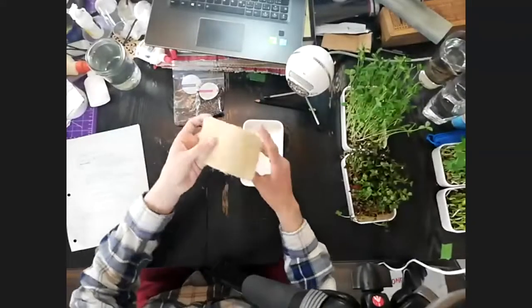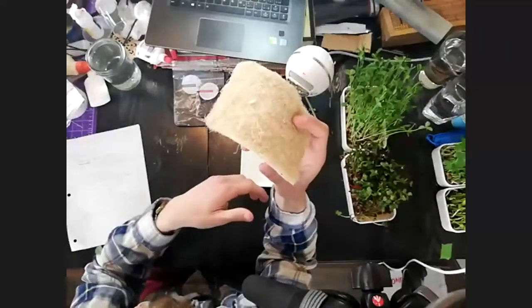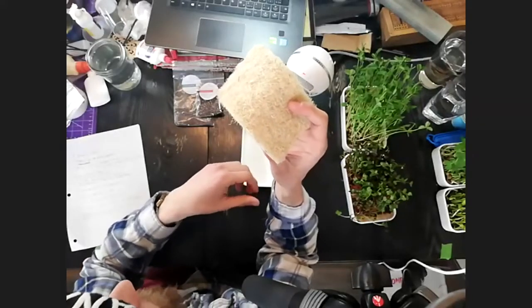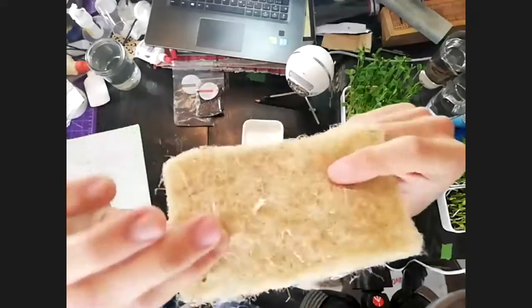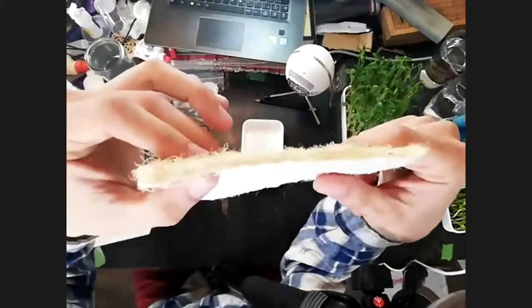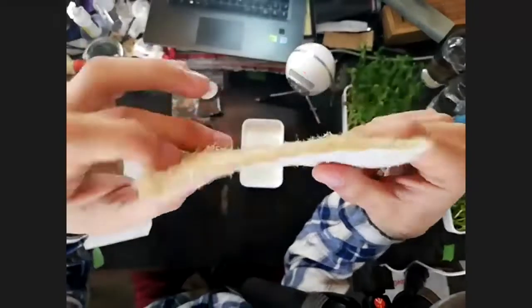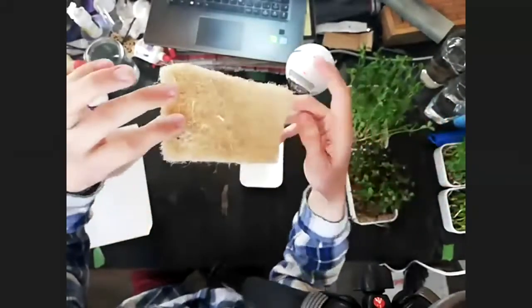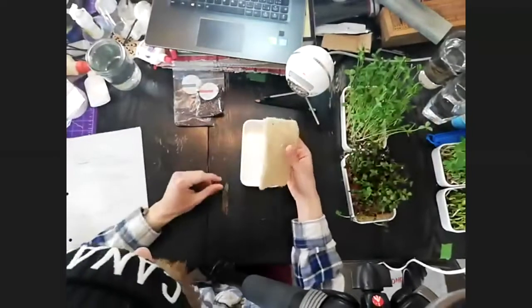And with that, instead of using soil as a growing medium, this is a fibrous mat made of hemp, as I understand. And this has been working very well for me over the past few months as I've gotten started.